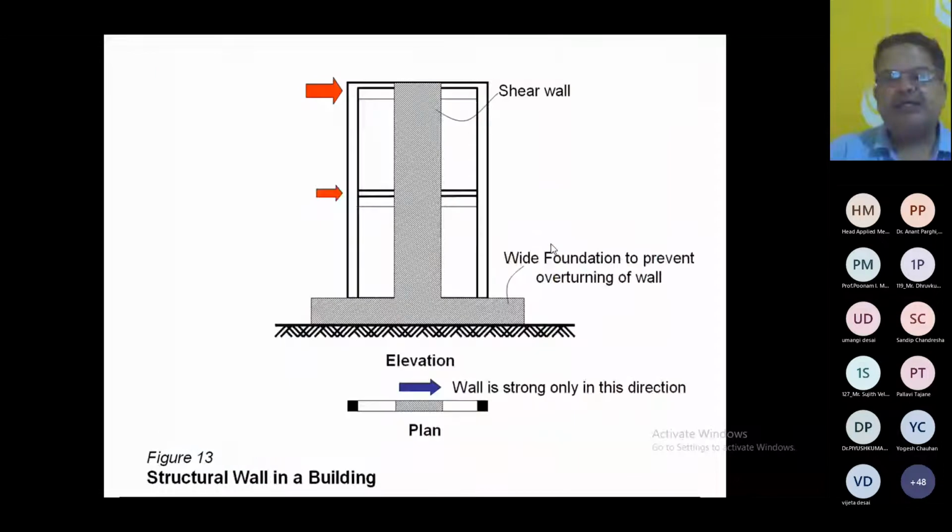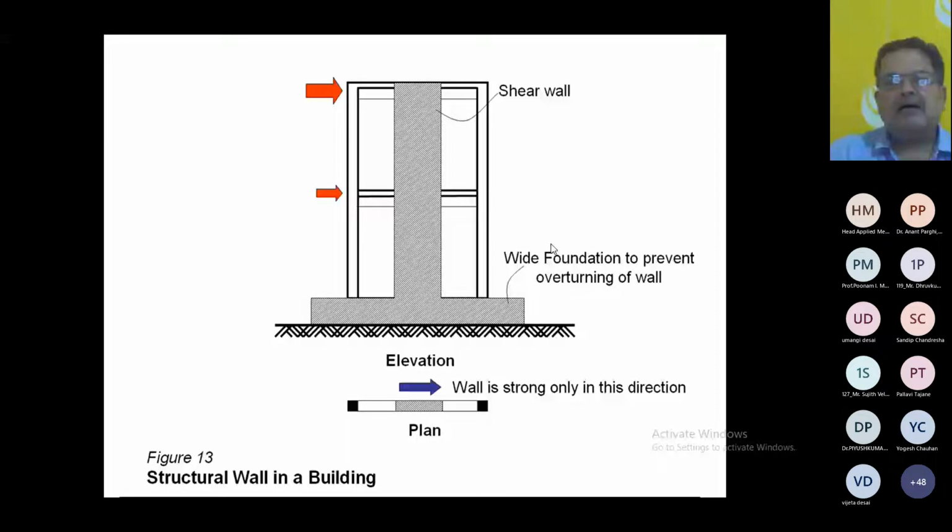We have a structural wall. A structural wall may be a shear wall, it may be a flexural wall. Walls are classified on the basis of aspect ratio, or also on the basis of behavior: whether it carries a large shear, it is a shear wall. When the flexural deformation governs, it's a flexural wall.